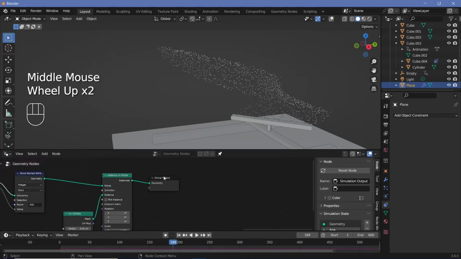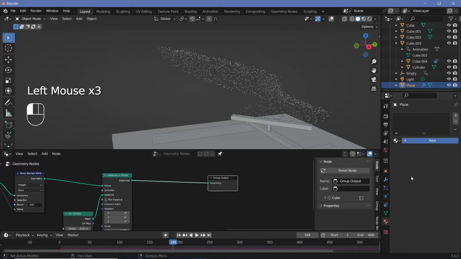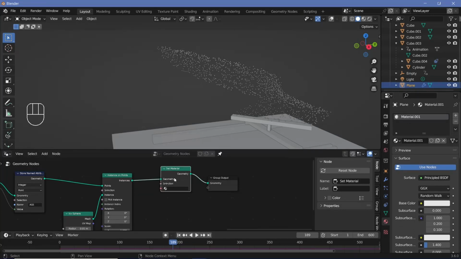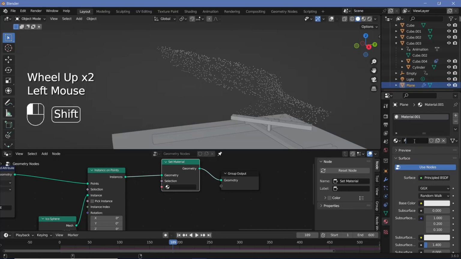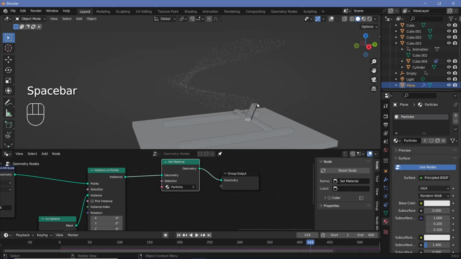After that, we can go ahead and just set material. So let's bring this over to the side, go to the material panel, add in a new material, press Shift A, search for a set material node, plug that in right here and choose this material. Let's name this particles and choose particles over here. Once you're done with that, you can actually start texturing the different objects. So that's going to be fairly simple.